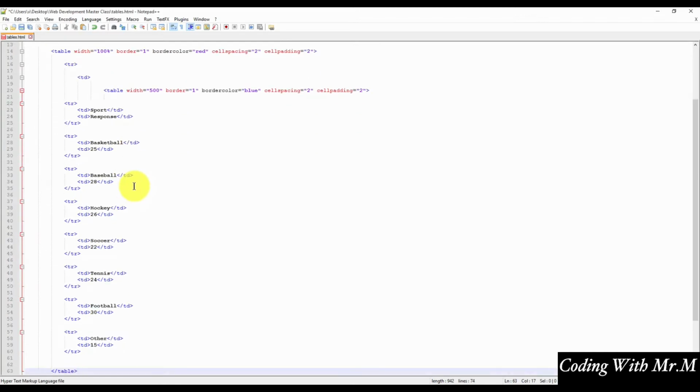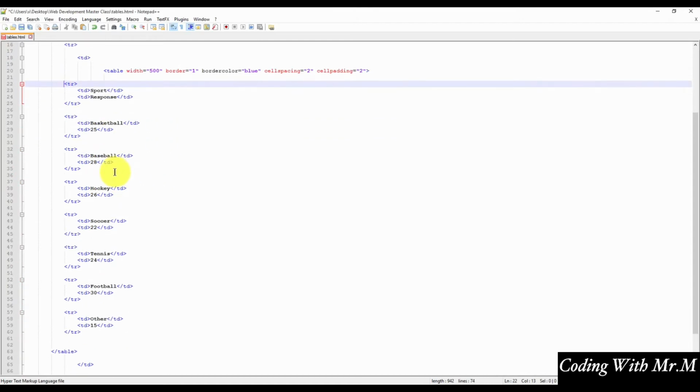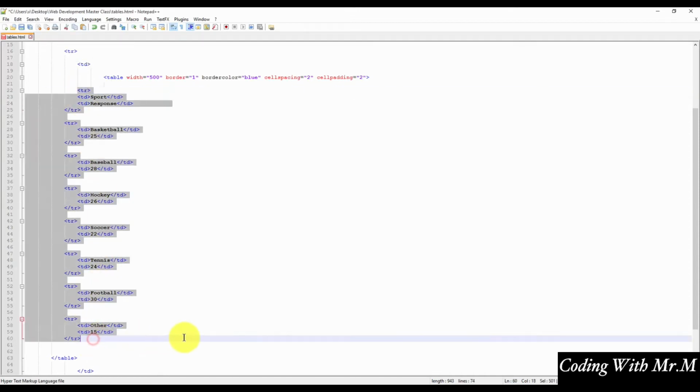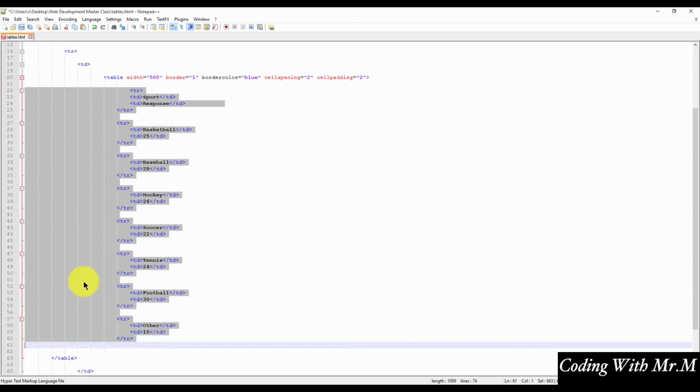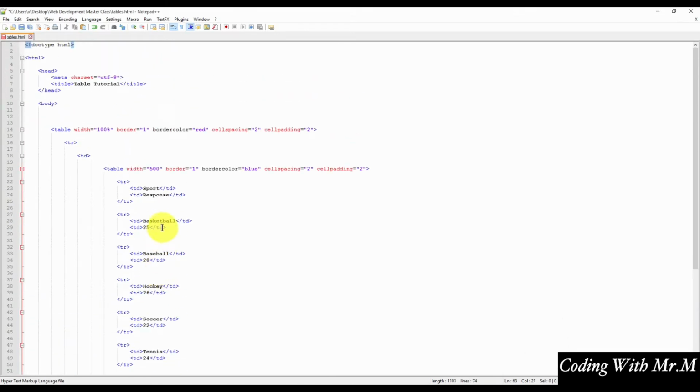And I'm just going to do a little bit of formatting so it helps us stay organized. Just highlight all the table rows and columns. If you position your cursor here and hold the Shift key and click at the end of the area you want to highlight, it highlights the entire block of code, and then you can just indent by using the Tab key. Okay, so that just helps us stay a little bit more organized.